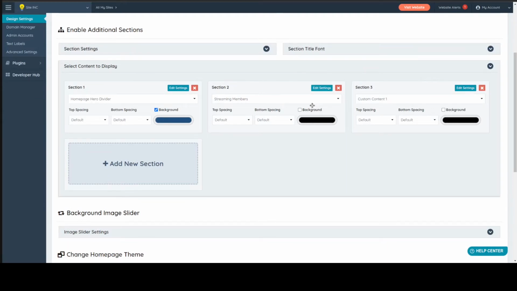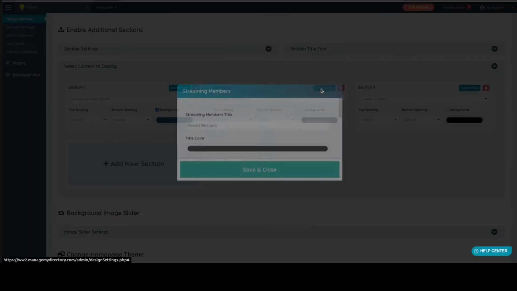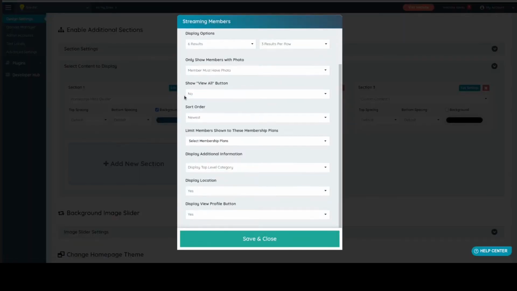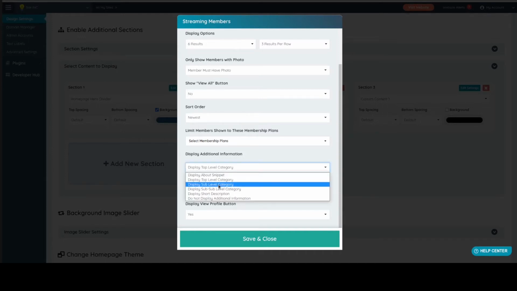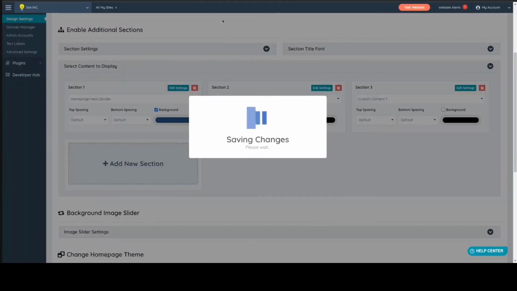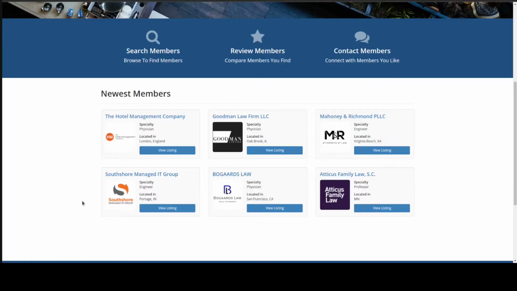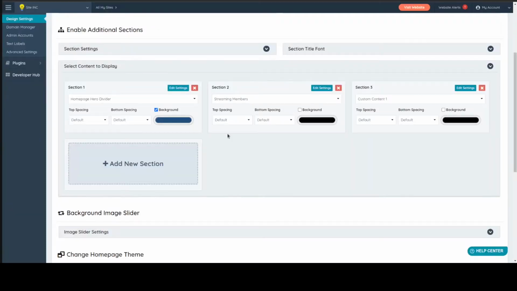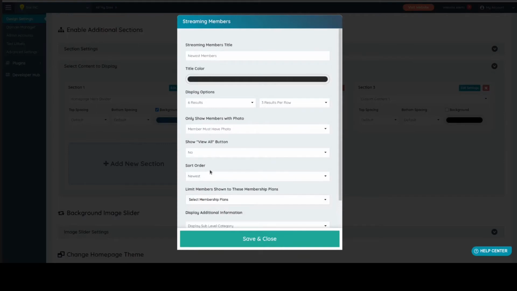This is a cool thing. BD extended what I did there for the widgets, for the streaming widgets, and they added the options here. So you do get some of the options. Exactly, this is what I wanted to see. Display additional information, so it is showing the top level category. I'm assuming if I click sub-level category, it's going to change to sub-level categories. Hopefully. I'm just double checking everything is working correctly for the video purposes. Beautiful. Medical doctor. This one still says engineer. I'm guessing it doesn't have a sub-level category. But okay, let's play around with the top level one.